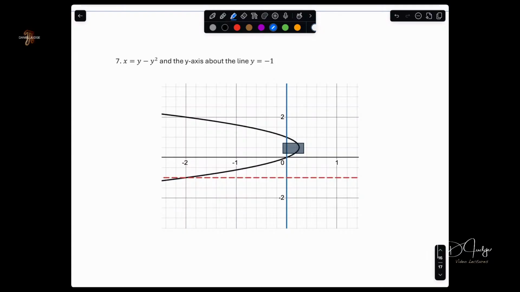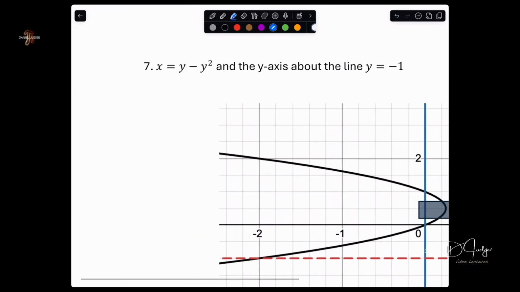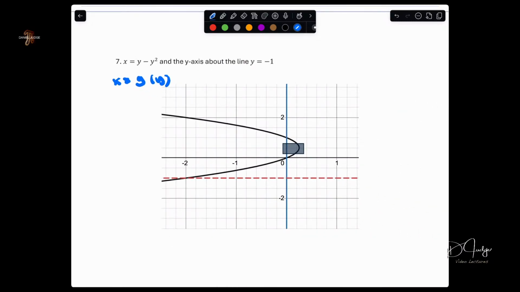Okay, we're going to try the next number. We have some time here. Maybe we'll do one more. Just to show you how, when you start to look at these bounded regions, like this one, x equals y minus y squared. So you're saying x is a function of y here. They write it as g of y, right? So you've got your curve and the y-axis. That's the line x equals 0 here.